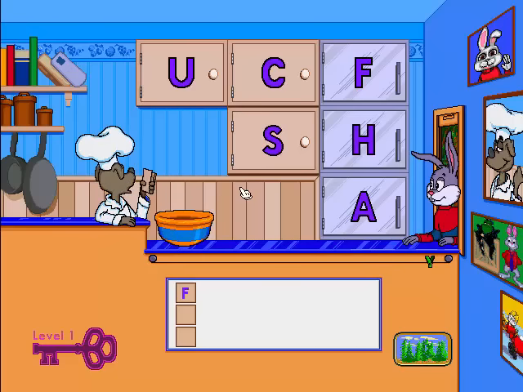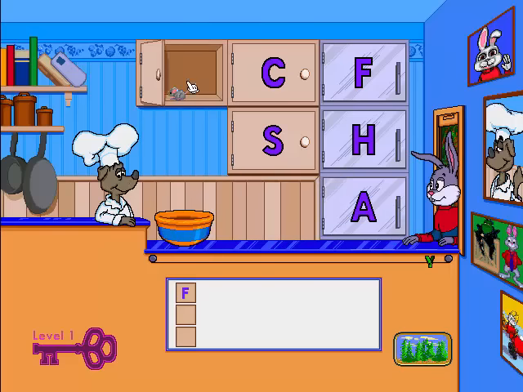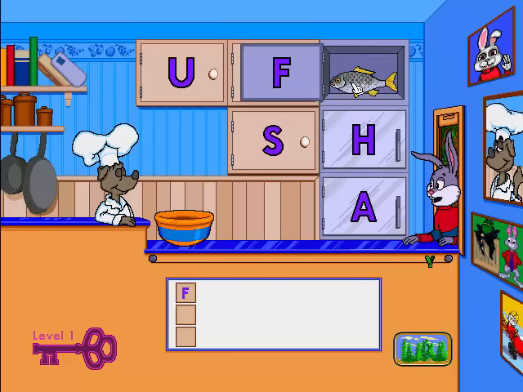Please find some fish. A. Apples. Uh-oh. F. Uh-oh. U. F. Fish.